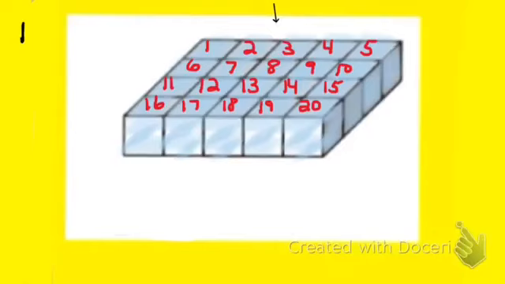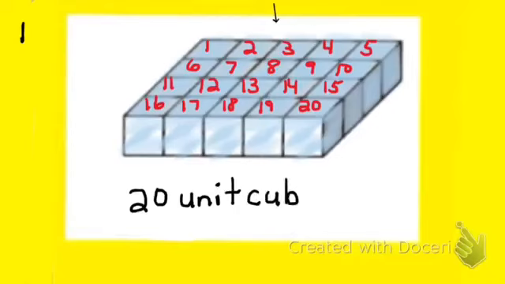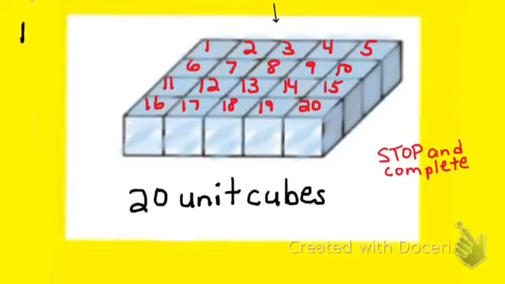So there are no cubes that are missing that we had to put in a different color, because when we looked from the bird's eye view, we saw all 20 unit cubes. So when asked how many cubes we use to make this figure, the answer would be 20 unit cubes. Please stop the video and complete worksheet number 1 right now. Remember to take your time, check all of your perspectives and all of your views to see which view is going to let you count all of the cubes perfectly.